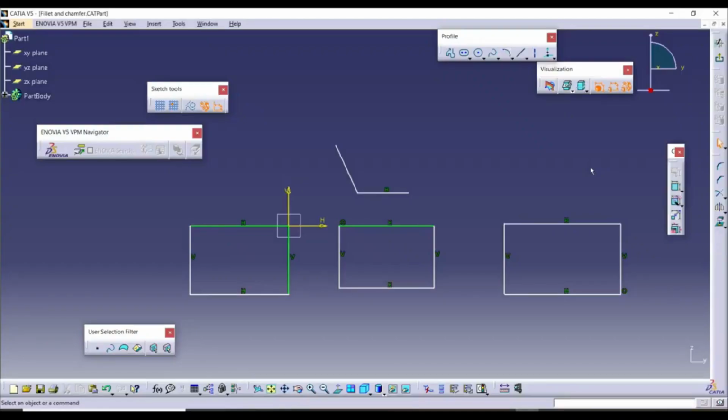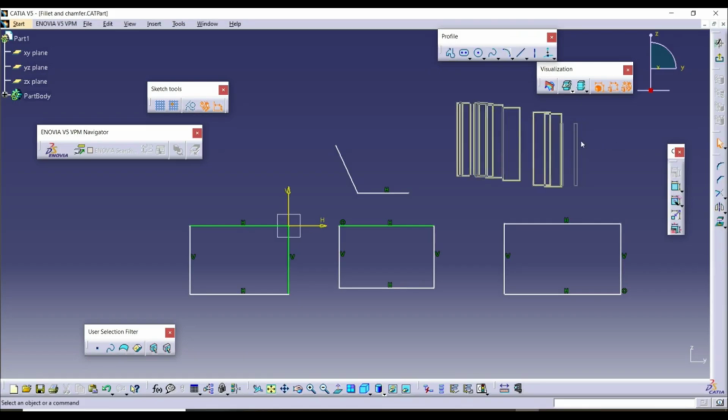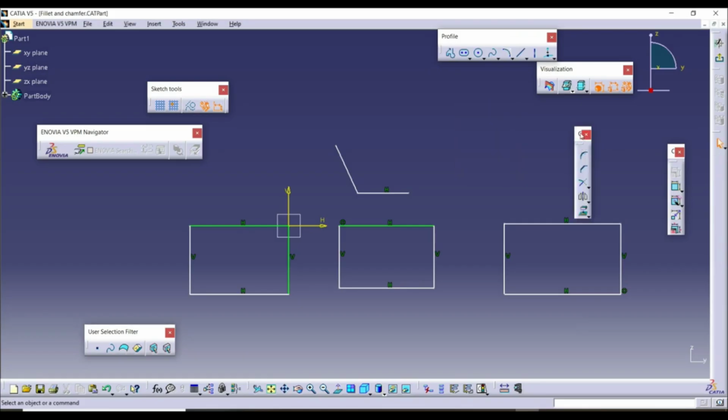In this chapter, we're going to show operation tools. If you go here on the right side, you will find the operation toolbar, this one here. Here we have different tools. Now we're going to show the tools corner and chamfer. But before we do so, let's show this tool here, construction standard element.